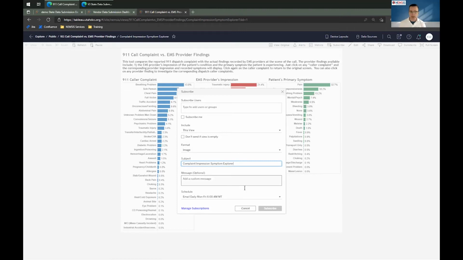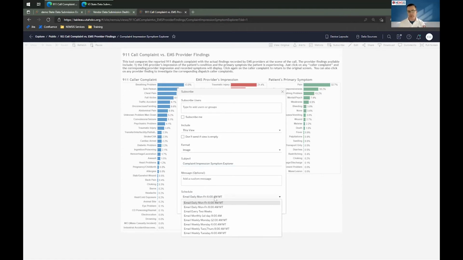You can change the subject if you want, add a little message to yourself, and then you need to pick a schedule. All of our dashboards refresh once a week over the weekend. So if you want, you can choose to have the dashboard sent to you daily, but you're going to get 5 emails that look exactly the same every week.